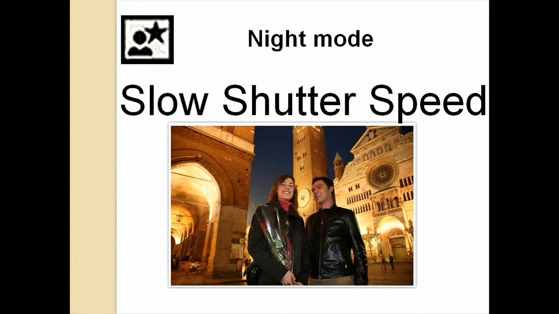Night portrait, if you were to take this shot in automatic, the camera would pop the flash up and use a fast shutter speed to freeze everything. And what the resulting shot would look like is you'd get them looking like this, but you wouldn't see these buildings at all. They'd just be black. But night portrait mode uses the flash plus a slow shutter speed. The slow shutter speed gives you the buildings in the background and then a pop of flash to put them in the scene. So that flash will come on even though you've turned it off, yes.